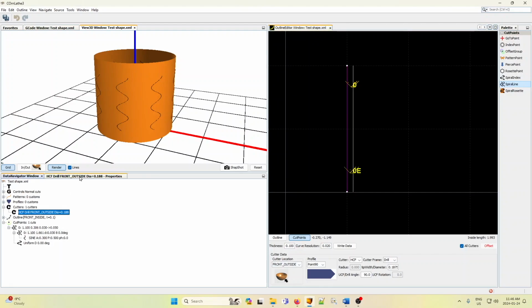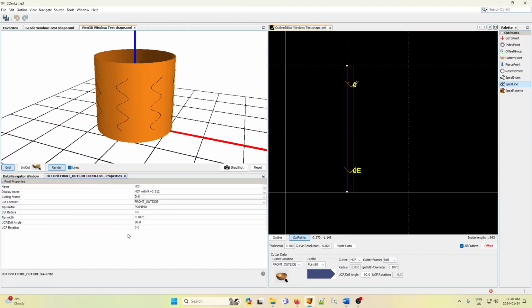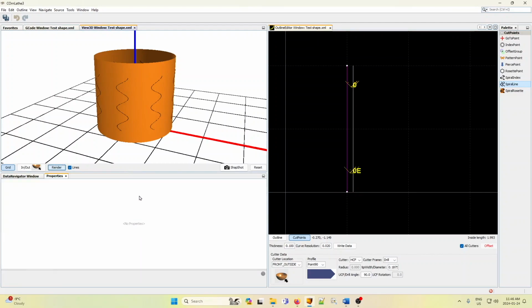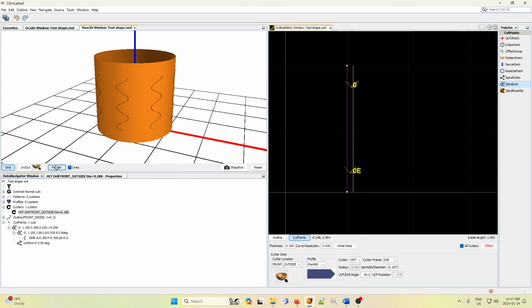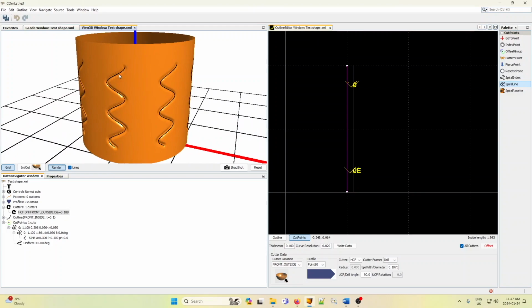sometimes you got to persuade it. And it hasn't changed this. These should be pointing this way. When you're changing on the fly like this, sometimes it's a little stubborn. There we go. So since we have that working, let's change the number of repeats.